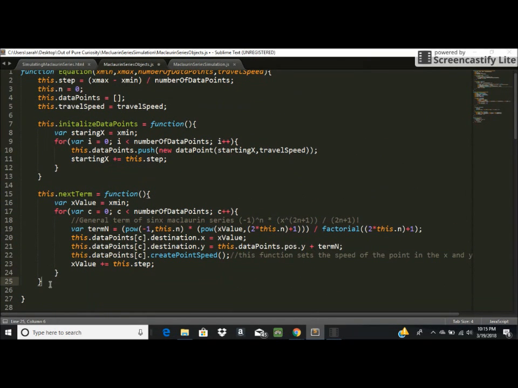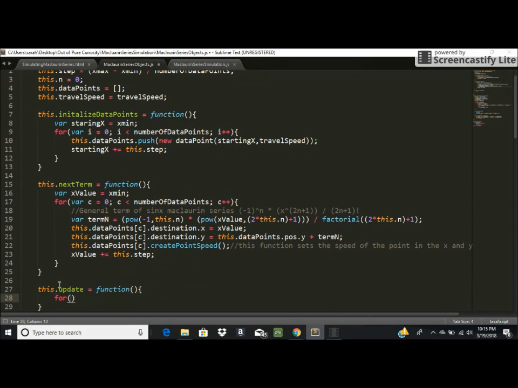The next thing we have to do with the equation object is update all the data points that this equation object is the steward of, that it controls. So we're gonna say this.update equals function.